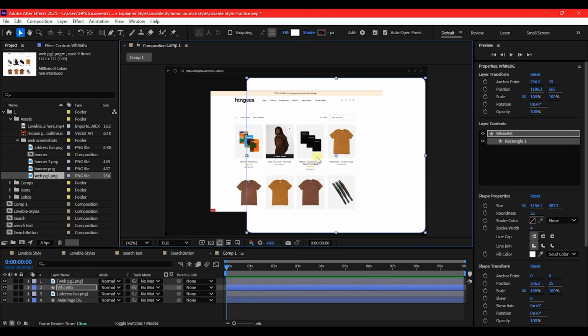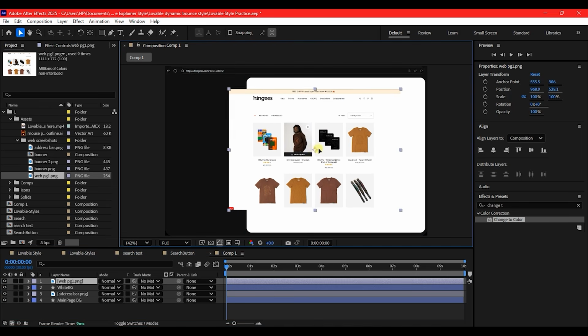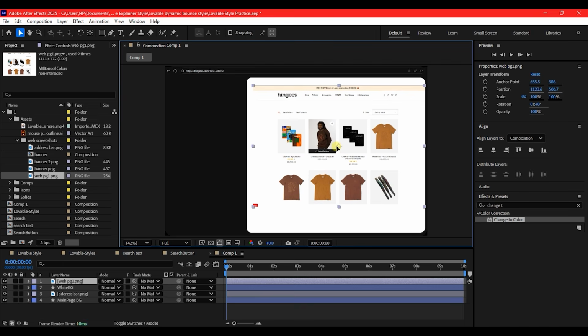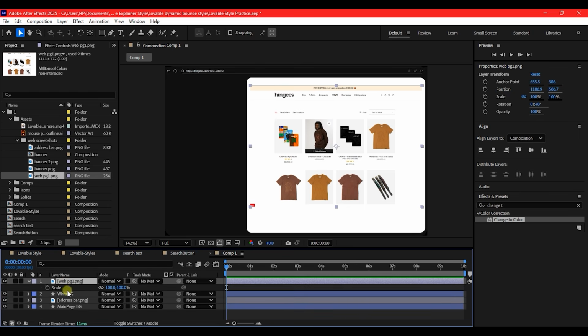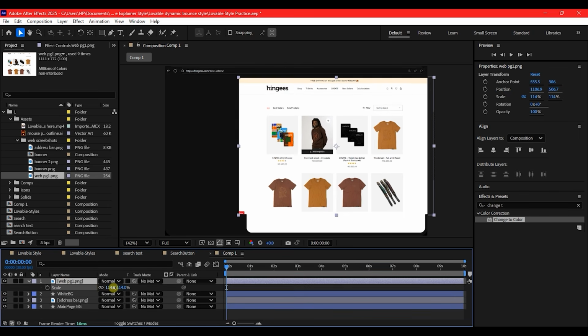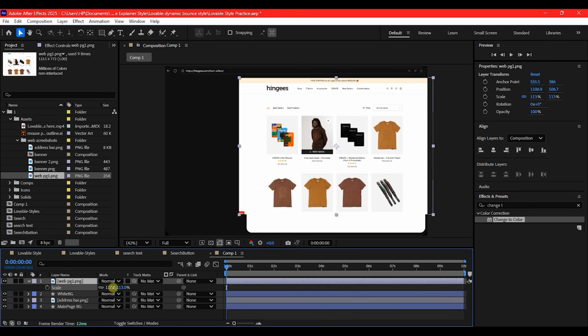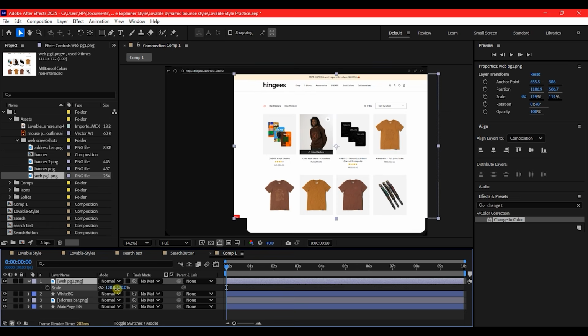So now let's adjust this. So here I'll bring it here. When I'm here, I'm gonna hit S to scale it up. This is why you'll be scaling up. That is why you need to recreate it in After Effects, or you use Illustrator, so that these resolutions can be retained. So this is what I have.